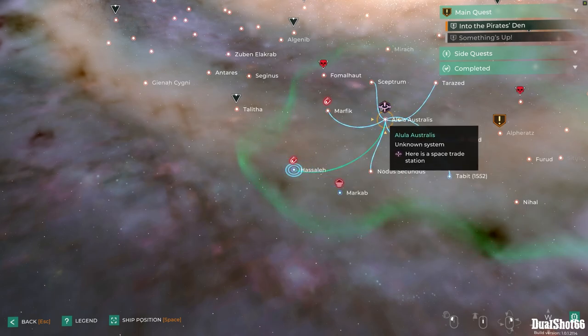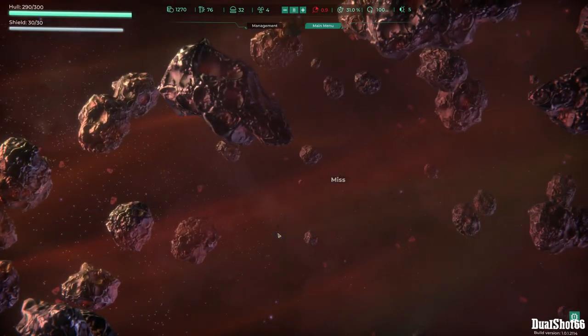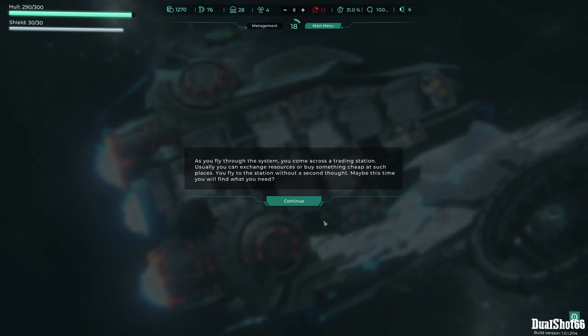Here's a space trade station. Okay, let's go back. As you fly through the system, you come across a trading station. Usually, you can exchange resources or buy something cheap at such places. You fly to the station without a second thought. Maybe this time you'll find what you need.